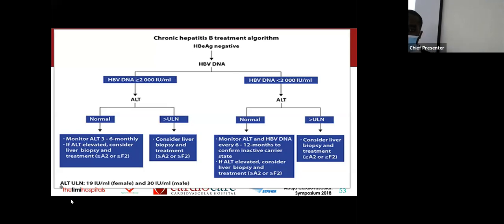And then another question I have is, when you have a co-infection of hepatitis B and C, how do you go about the treatment? Considering I think they use different drugs for treatment of both, which one do you treat first, or do you treat both of them? That's if the patient needs treatment.